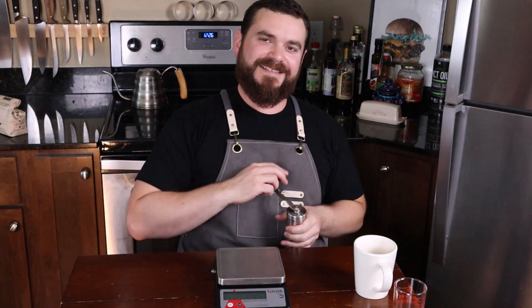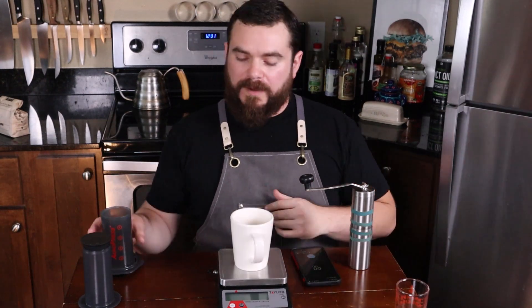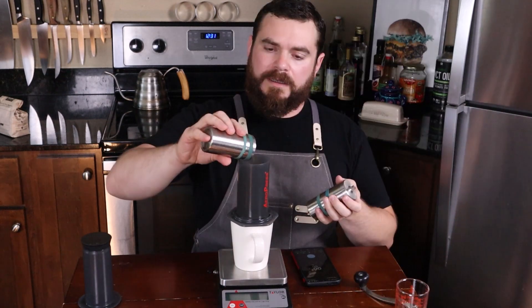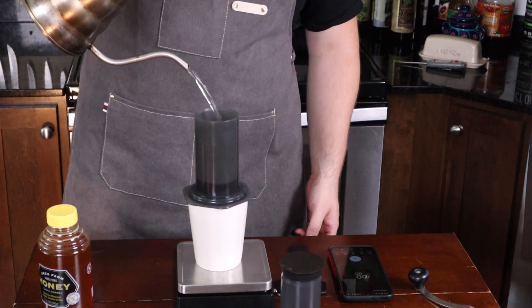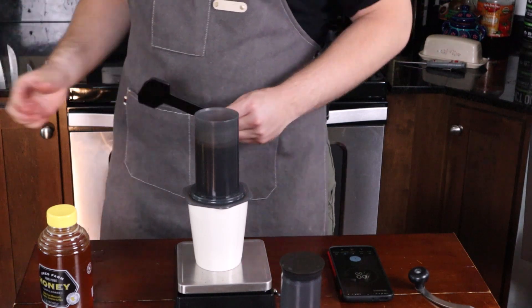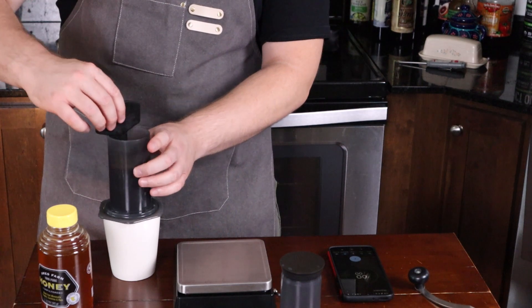What's that viewfinder say? 52 seconds — not bad at all. We could also just grind it freely and measure after the fact, or if you have pre-ground coffee you can use this method. If I tare out the cup and the top of the AeroPress and throw in my grounds, and I go in with the amount of water that I know I want — I like to pour a little aggressively, it mixes around the grounds — that is 203 grams. You can probably go with 200, but I like to do it quickly because you only have 40 seconds.